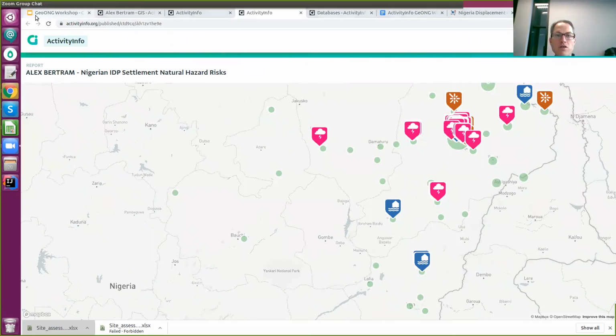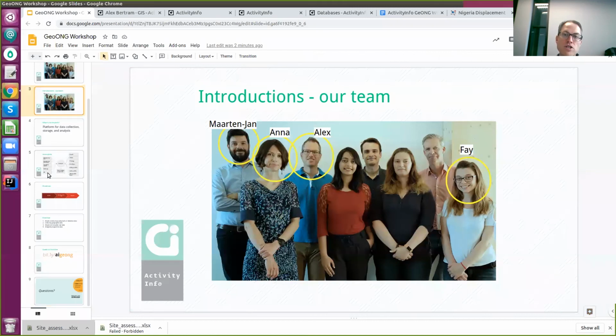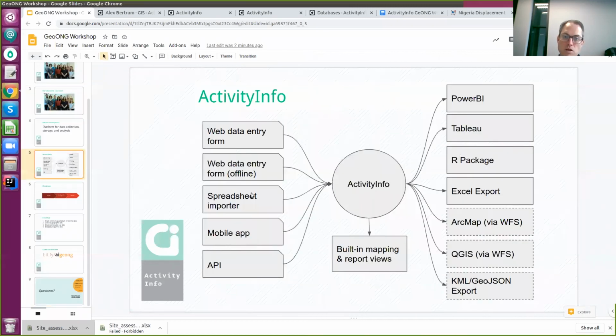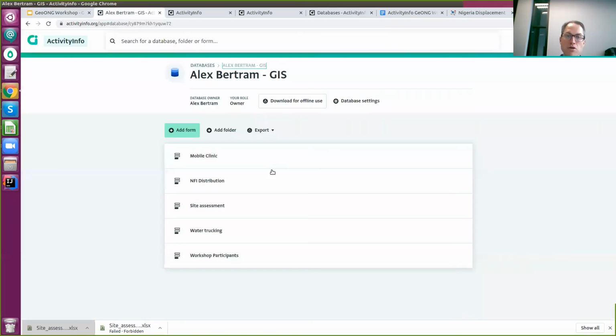If we look at the diagram, where does the data come from? ActivityInfo is really meant to be an integrated solution. We find that when people have to deal with multiple tools, it can get really difficult. So once you've created your database in ActivityInfo, you can invite your team members to enter the data online through the web form.